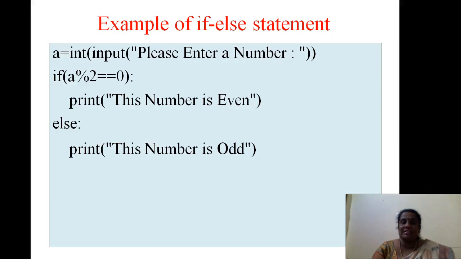If you see one example, you will know. Here, we find whether the number is even or odd. Get the number from the user. You divide that number by 2. If the remainder is 0, then this number is even. Only that statement will be executed. If the remainder is not 0, then it will come to the else part, where "the number is odd" will be executed.